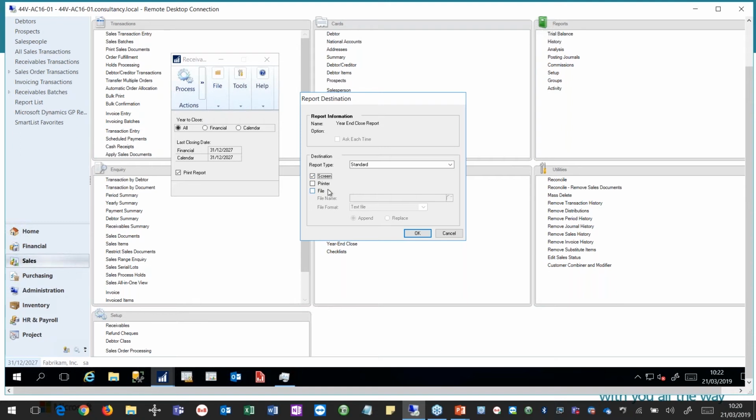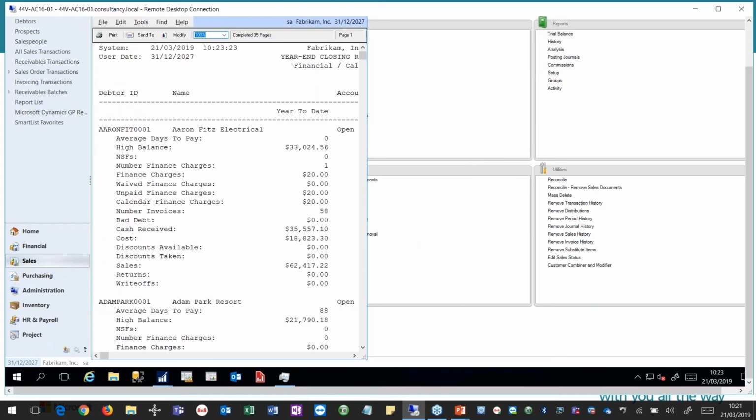It's always an idea to maybe send yours to file. I wouldn't necessarily worry too much about sending them to printer because some of these reports can generate a lot of pages. But you can always send it to file here. Your basic options available are a text file. And then you've got a backup of your reports as you printed them. Click on OK. And again, it's now going to give me a detailed summary of what it's done.